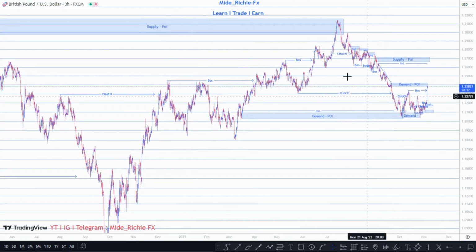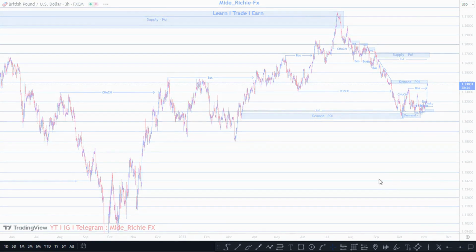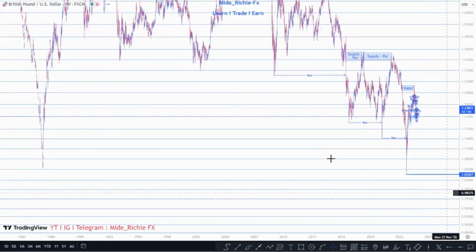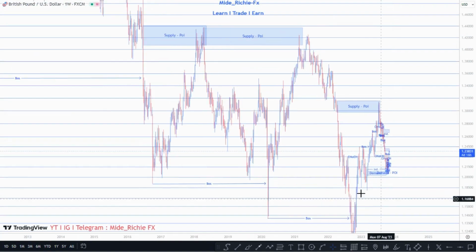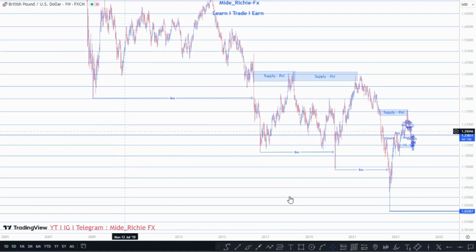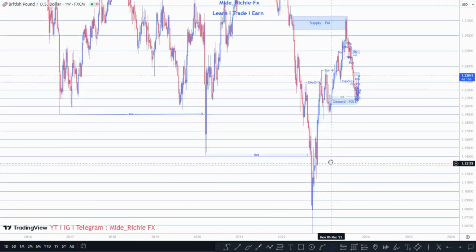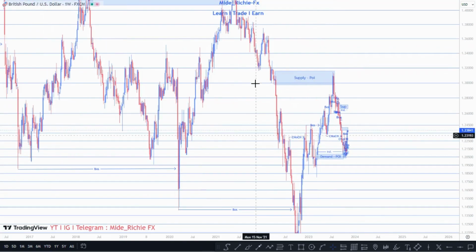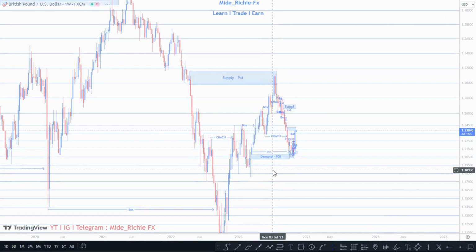Probably the weekly time frame or the daily time frame, because in the weekly time frame we are very, very bearish. Let me show you guys. You can see that in the weekly time frame we are bearish. You can see our BOS, right? After that, supply mitigation and that BOS, supply mitigation and that breaker structure to the downside. After that, we had that mitigation again, right? So I don't really know if the market will continue selling from this mitigation.